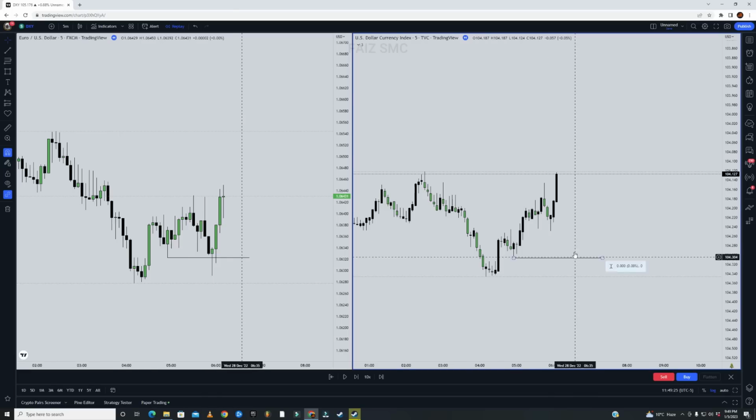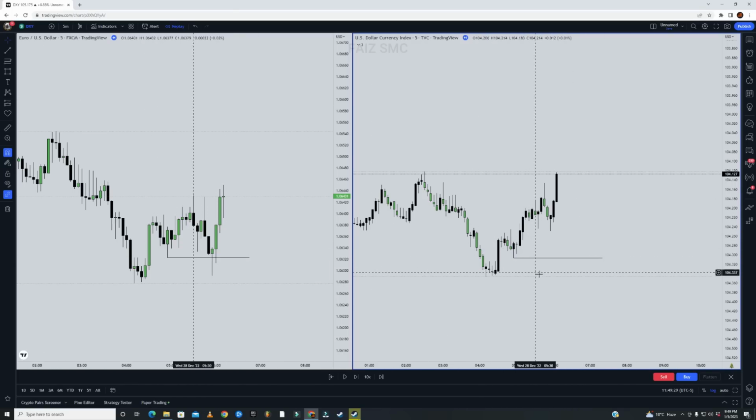Now, when you're looking at a higher time frame like daily or 4 hour, what I would say is you trade the pair that didn't sweep the low or high. On a higher time frame, it's a different thing, but right now I'm teaching you scalping and day trading. So when you are on a daily time frame, just don't trade the pair that sweeps the liquidity, because ICT says the same thing, right?